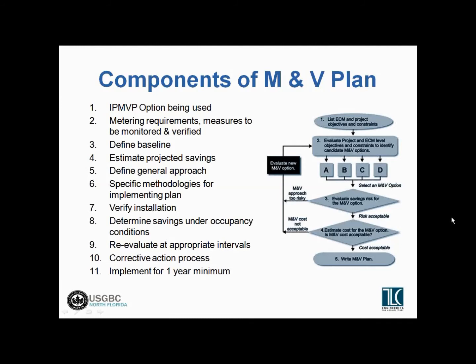Basically identifying how much energy did we expect the building and these various systems within the building to use. What was the baseline? What did we expect those numbers to be? And then having the tools, the meters and monitors and capabilities within the building to be able to isolate whether it be how much lighting energy are we using, how much heating energy, how much fan power energy, how much cooling energy, to really get down to those major energy users and quantify how much energy they're using every month, let's say.